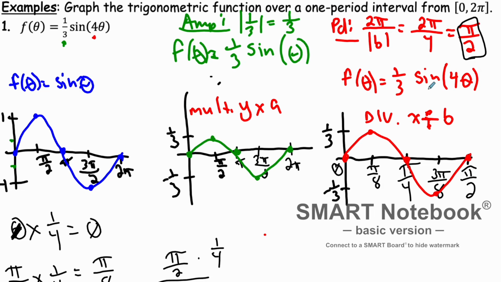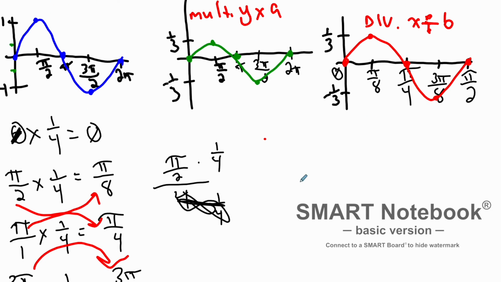So we're going to do another example together, but again, one thing I want to list here before we move on is the frequency, okay? So if the period is pi over 2, what is the frequency? Well, it's just the reciprocal. So the frequency here, oops, that's a G.